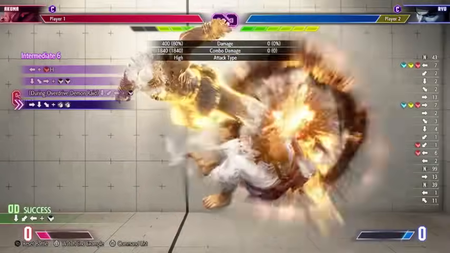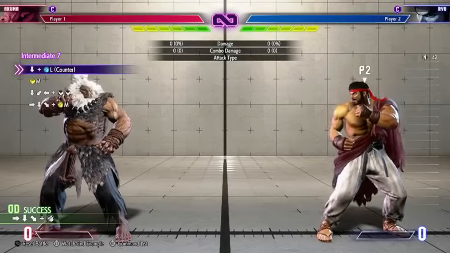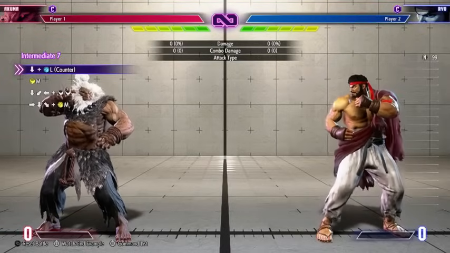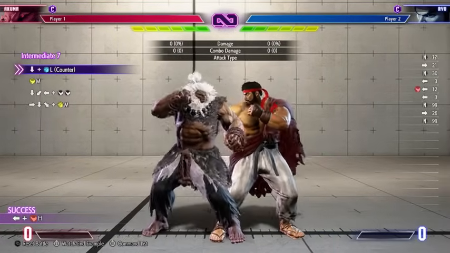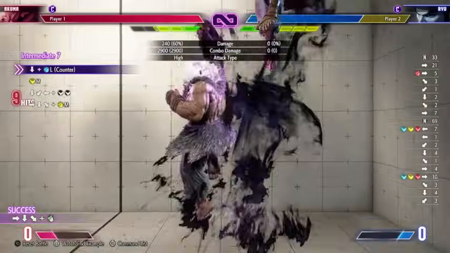Okay. Pretty straightforward. Usually you can get heavy DP in that context, not always. Air EX Tatsu, it depends on the height at which you connect with the opponent. But after a back hard kick, I think it's good to get heavy. I think it's high enough to get heavy DP.